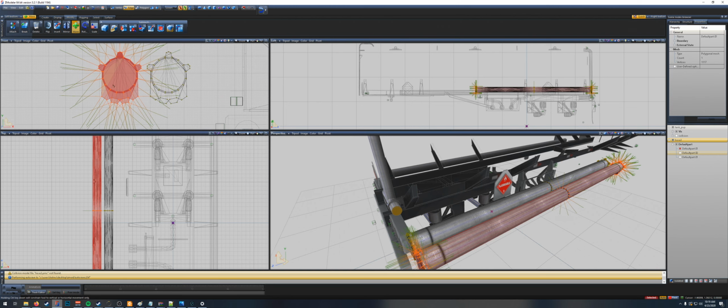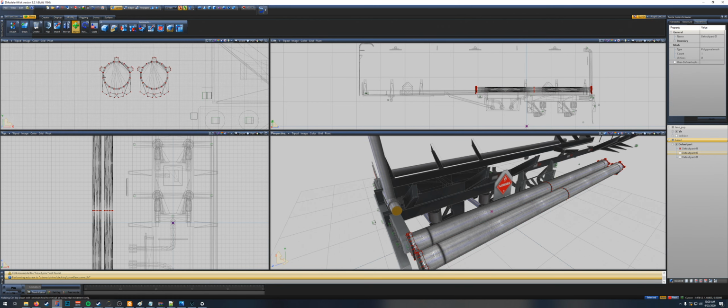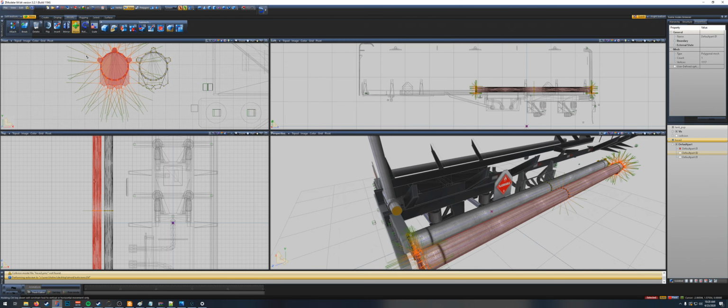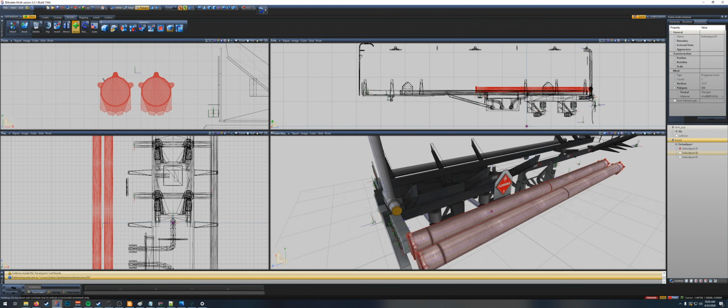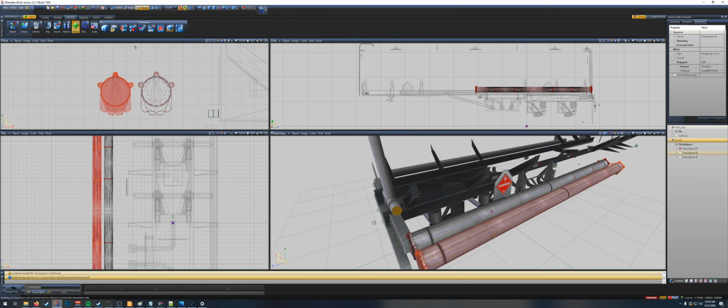Edge works the same way as vertex. It's the same points to manipulate. I'm not sure why they're different things exactly, but with vertex it allows you to delete things, with edge it doesn't. You can also manipulate these things in polygon mode. There's kind of more points to deal with, and edge is typically what you use.